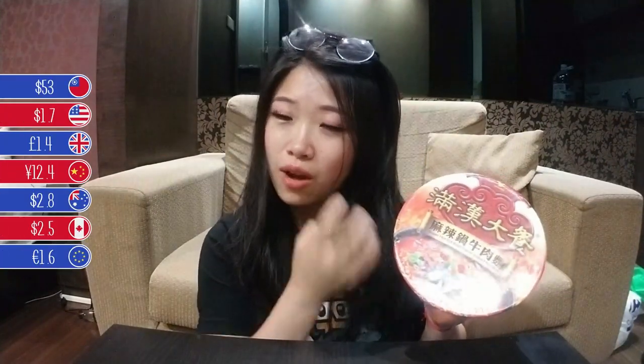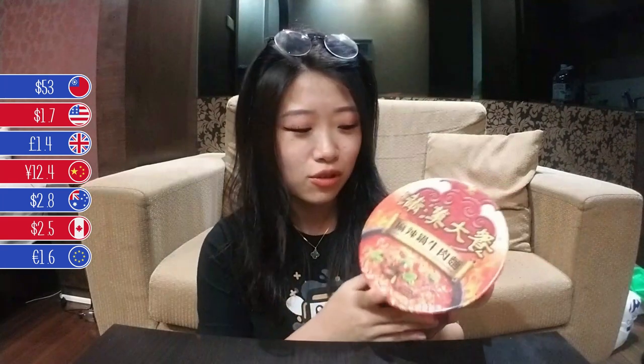It's time for a new food adventure, let's eat! I just finished the MRE hot pot — it was really good and I'm pretty full — but I also bought this: it is the super hot pot beef flavor instant noodles from 7-Eleven. They cost 53 Taiwan dollars, which is about $1.77 US.